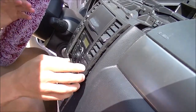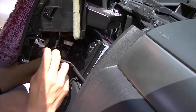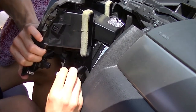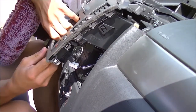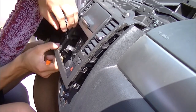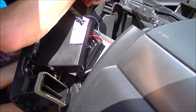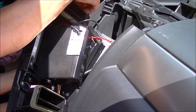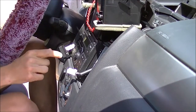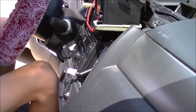The bezel is up and out. We're going to pop it forward and unplug the hazard lights — but not the airbag light. There's a little pin on the bottom; it'll slide right off. Then undo the hazard light switch. Take the clip at the bottom and push the passenger airbag light switch right out. Be careful — you don't want to pull too hard and set the airbag off. That's always my biggest fear.